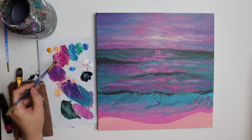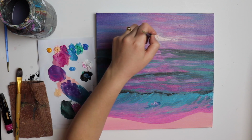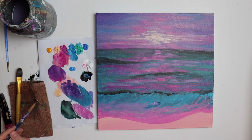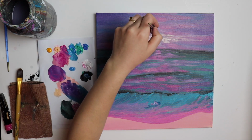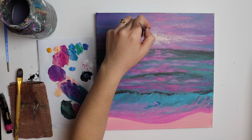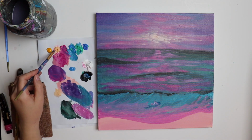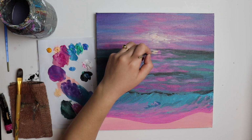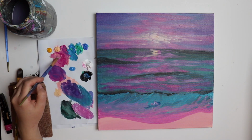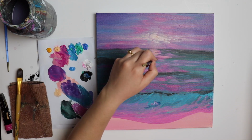So next I want to take some more of that apricot and highlight where the sun will eventually be. So I'll be placing the sun just above the horizon. And I'll blend that in a little bit so the paint strokes aren't as harsh. And I'll take that apricot and pink and put that under the horizon line where the sun will be reflecting.